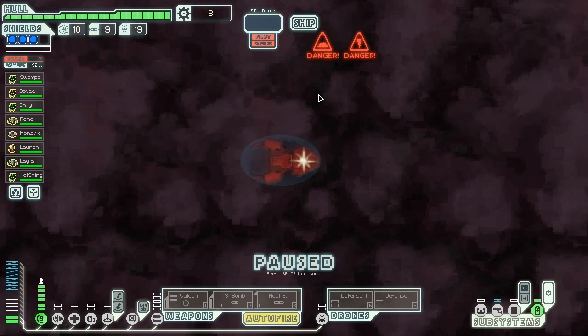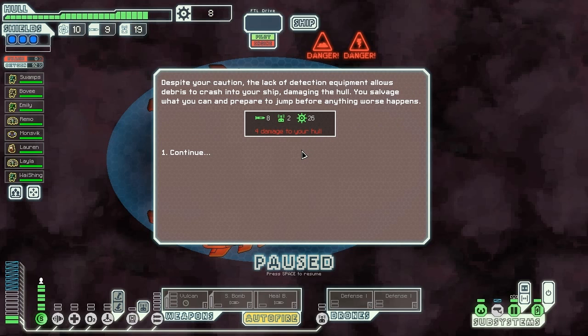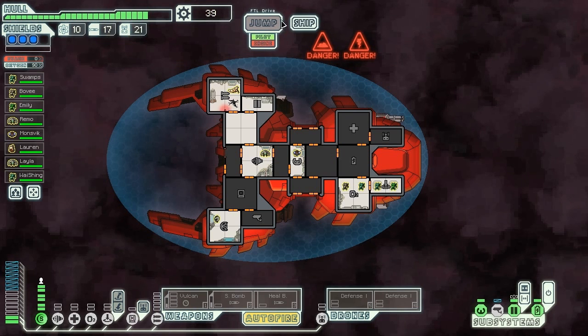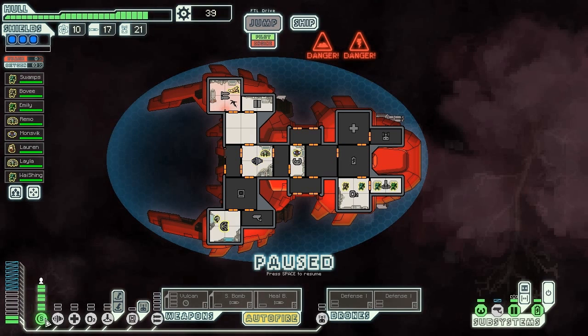Nebula. Ow. Wow, it's worth it. 4 damage to the hull for 26 scrap and 8 missiles and 2 drone parts. That's crazy. How come I can't get out of here? Oh, because I don't have any power and relevant systems.